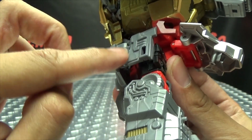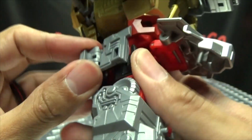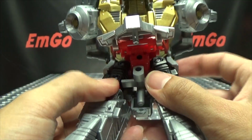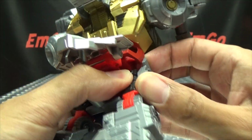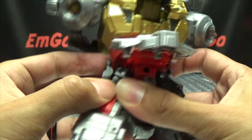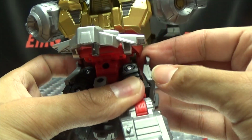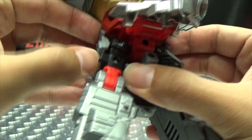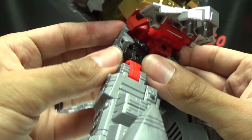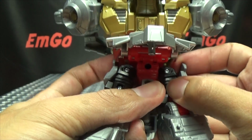And these don't come out as far as they should, like they stop right there, so you are kind of flexing them a bit, which I am not a fan of, and it does fight you a bit. It's doable, but it's a little scary as well. But just get everything going, and then just kind of get these sections over the tabs. Like I said, it's a little scary because you are just kind of flexing things, and I'm not a fan of that. They should have just made these panels flare out a little more.